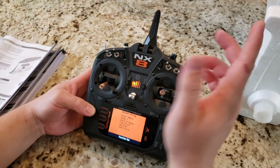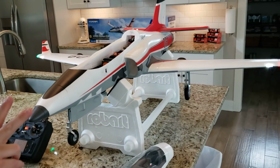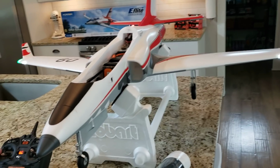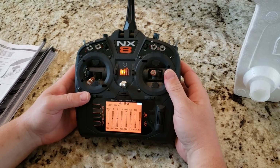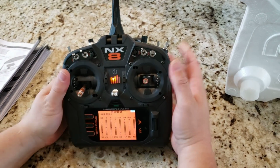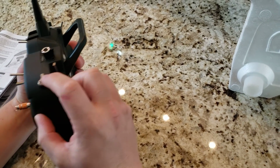Now it's rebooting the ESC. So we're going to let it all initiate. Now watch for the two dances. Must have already danced. Yeah, I think we're okay on that. Now we can walk out of this menu by scrolling all the way back over to monitor mode, and now auxiliary three is here. That's going to dictate our throttle, so obviously that's not an appropriate thing for reverse. So for now I'm going to go to switch G.